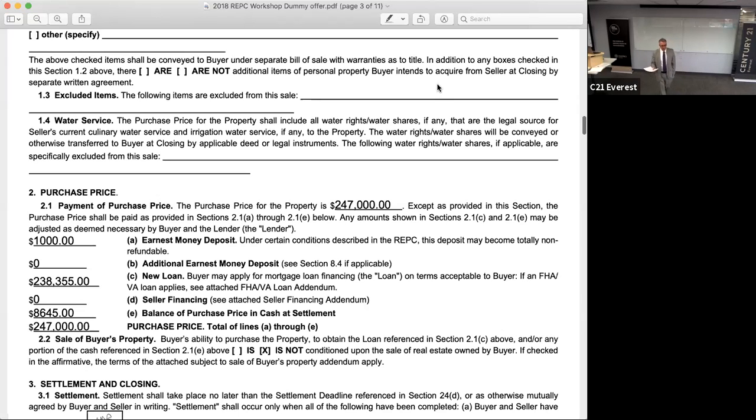We got an offer. On the offer, they put down that the water share would be included at the price. I countered it back and said, we'll do that price, but the water is not included, but the buyer could purchase it outside of closing if they wanted to. And the other agent came back and said, well, they're not sure. They want to think about it. Great. So we get the property under contract.